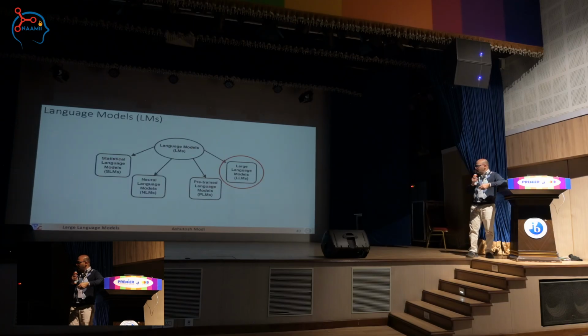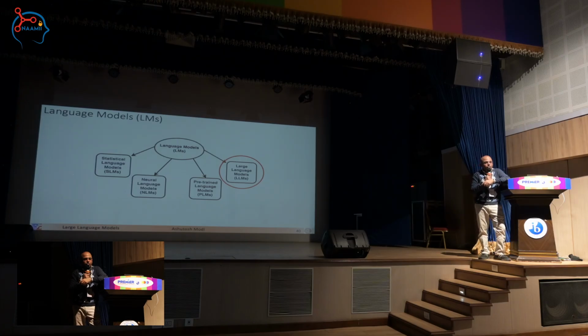And then finally, these pre-trained language models were doing good, but still they were not up to the mark, right? If you had a chatbot based on a pre-trained language model, it will type the starting few sentences, and after that it starts typing either the same word again and again, or maybe some sort of gibberish, right?